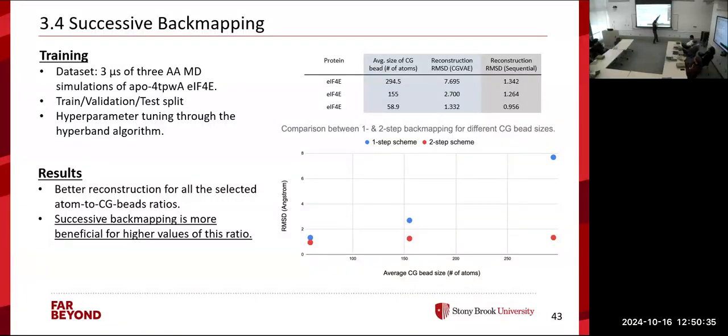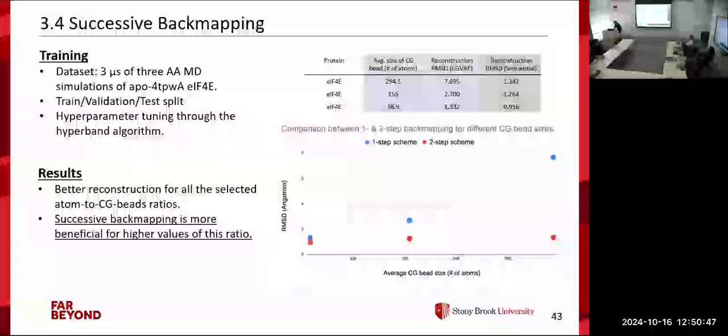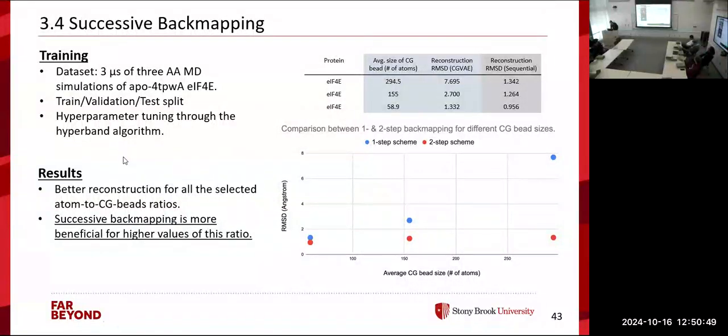With the one-step reconstruction, we get these values. With two-step reconstruction, we get much better values. If we look at the third point, where the effect is more obvious, we see how we start with some sort of hockey stick, and I expect this to become even worse for lower resolutions because of these heavy computations.